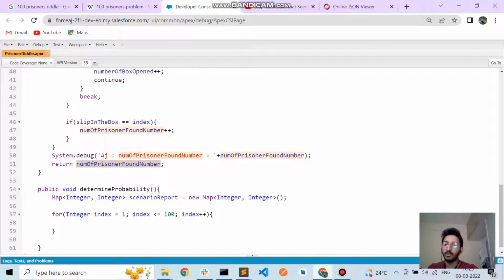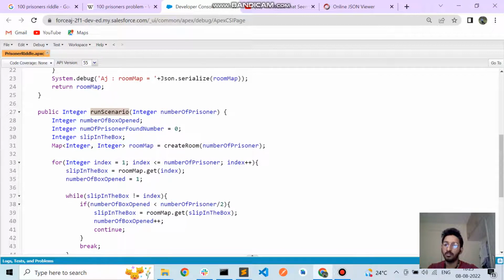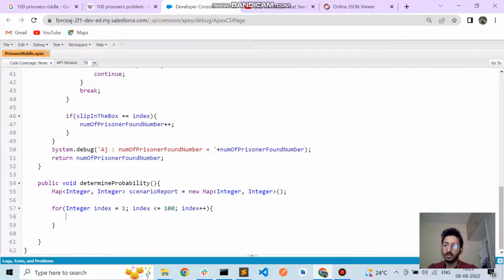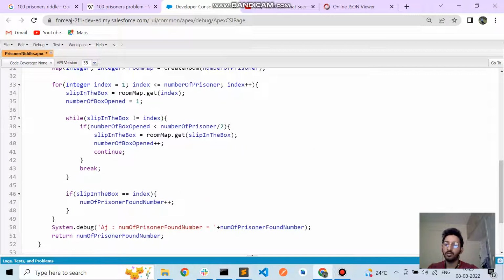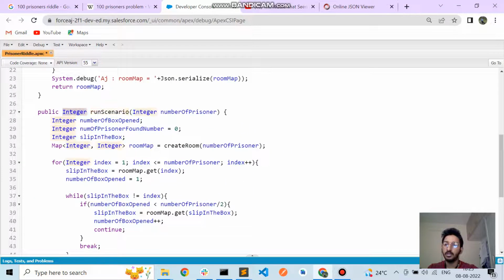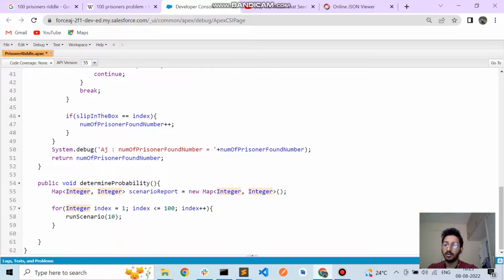So if I run this method inside the for loop, let's say run scenario, and suppose I pass 10 prisoners for now. This will give me an output which will again be an integer, right? So I want to store that integer. First I will define one integer.